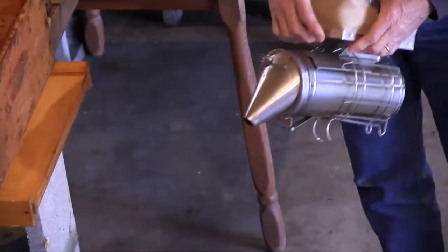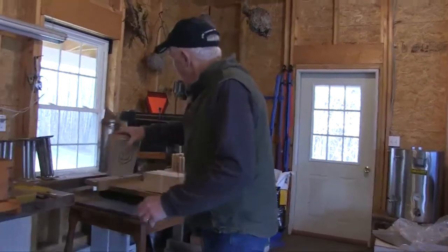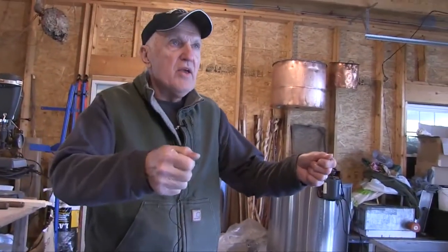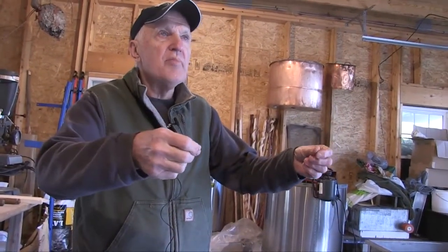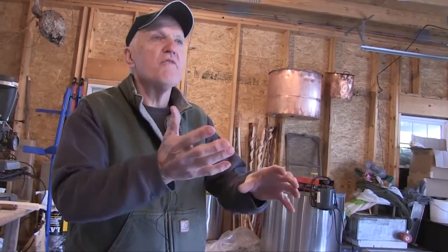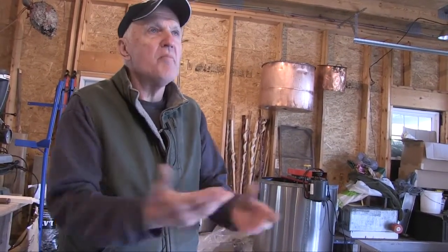The bees actually go towards the honey, and they fill up on honey. And they can't bend over with their stinger to sting you. Now, not all of them are going to fill up on honey. There's going to be a few stragglers. So when you actually pick up a frame, they're walking along the top of the frame. There's going to be one that gets on your hand, and all of a sudden he just wants to sting you for some reason. So he stings you on your hand. You get one on the palm, you know.